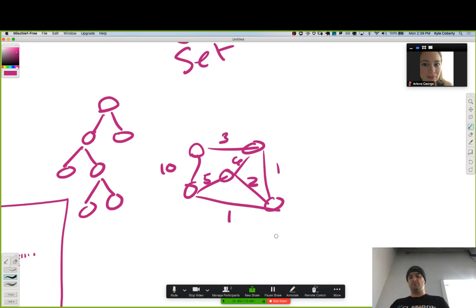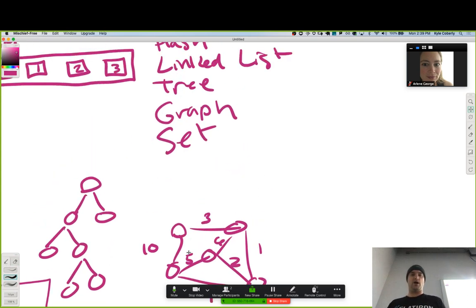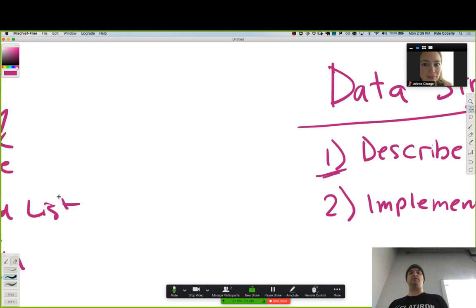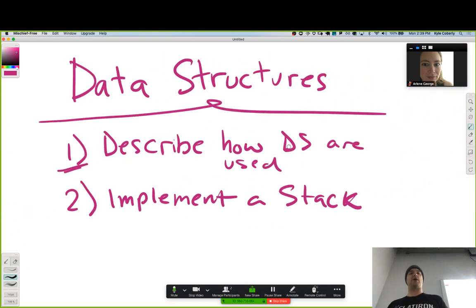All right, those are all of the common data structures. The important thing that I want you to come out of this with is describing how they're used. You don't have all those memorized, it's going to take a sec, and you're going to have to practice with them and all that kind of stuff. But tell me what questions you have about how data structures are used.